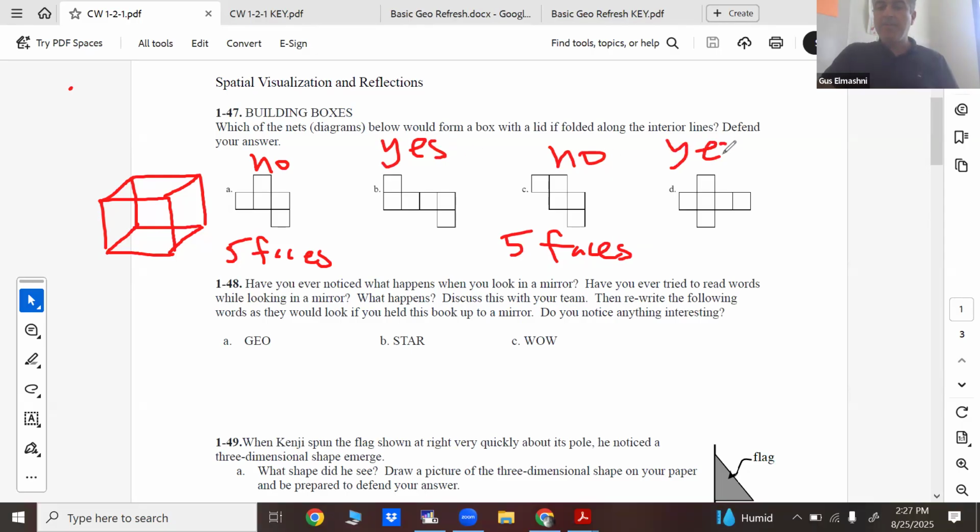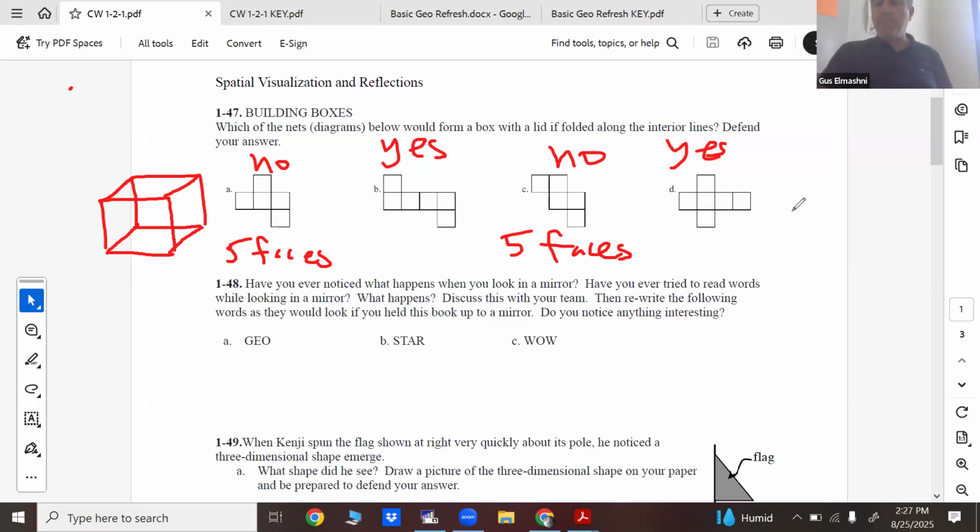Mainly because I could probably take this flap and bring it to the front, and then these go around, and then this last flap will close it off. Yeah, I could fold these and then fold these in. It's kind of hard to tell, like I'm coming out of the board. So yeah, both of those are fine.